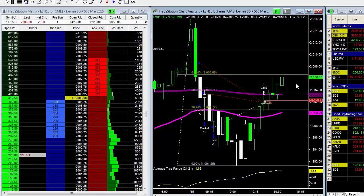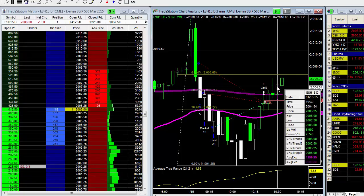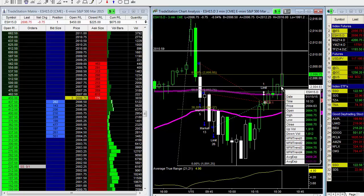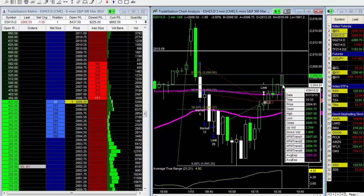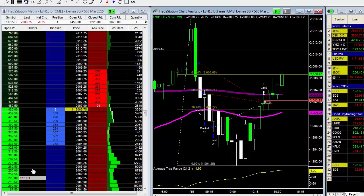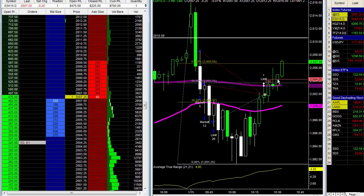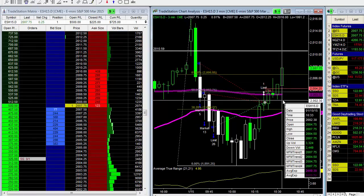Look at this. This market just took out the high of the 27s, right? I'm actually going to move my stop up. Look at this. Market's doing exactly what I thought. It just took a lot longer. Got to have that conviction. 204 and a quarter now. I'm going to move it up from 202 and a quarter to 204 and a quarter. So here's what I'm going to do on my matrix. Move this up to 204 and a quarter. See that? Right below this low. That's all you do. Nice.